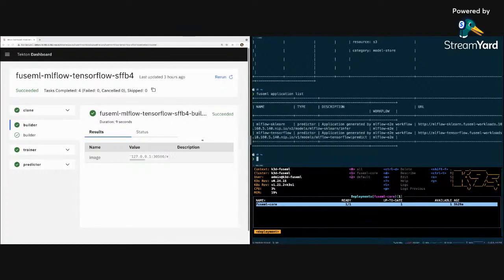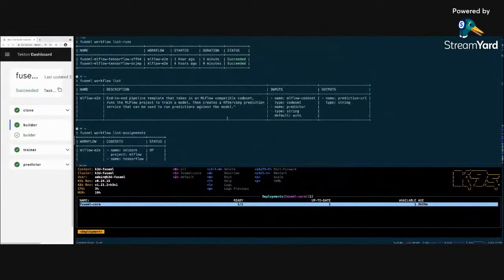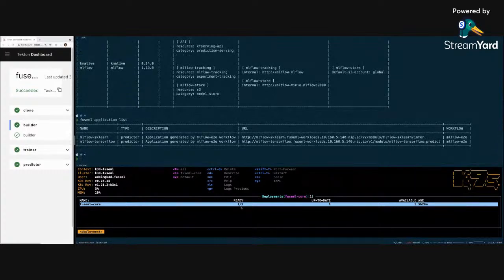So you can see that I have basically all those components that were stored in memory before. And now we're going to restart the FuseML core pod.